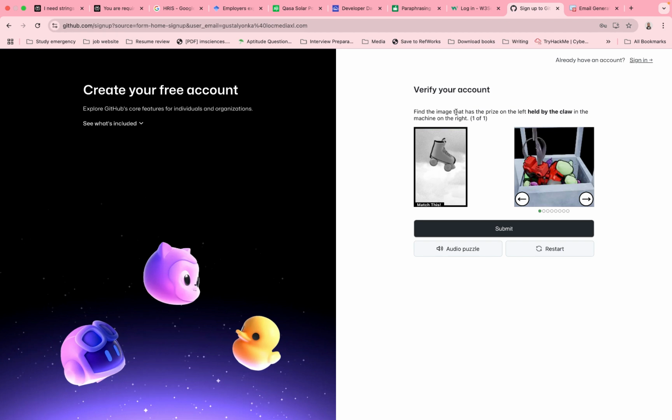So they said find the image that has the prize on the left side by the claw in the machine. Which one is looking like this image over here?